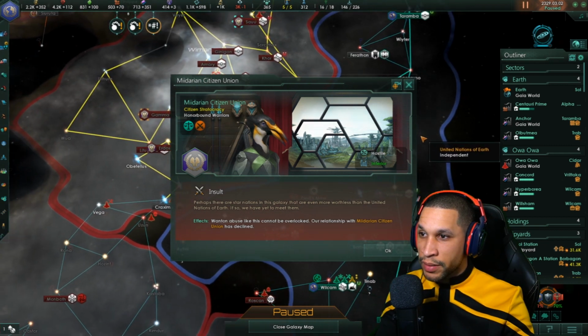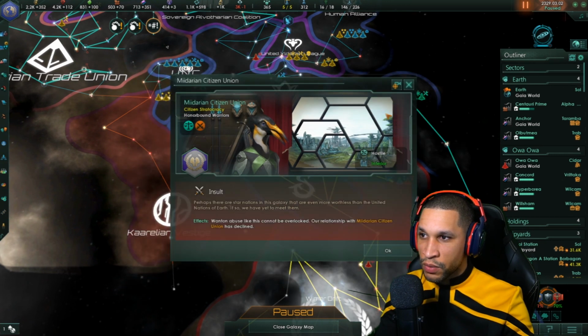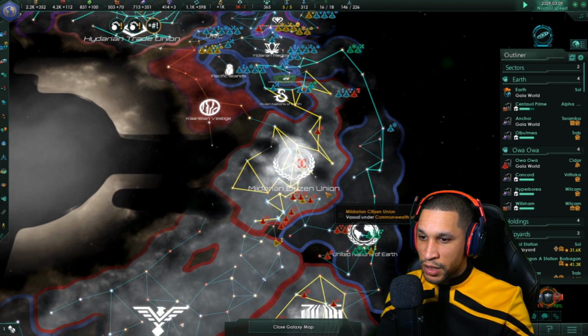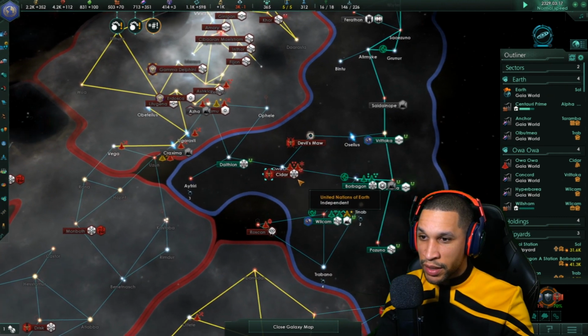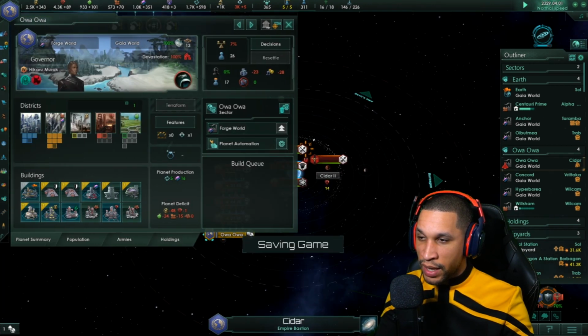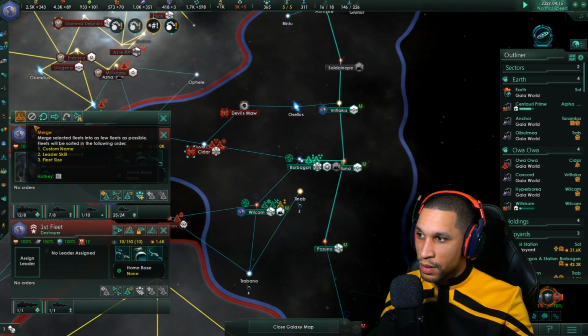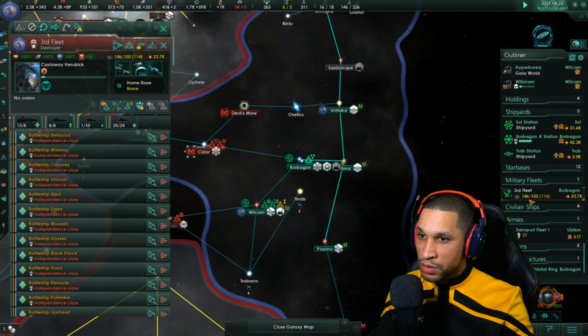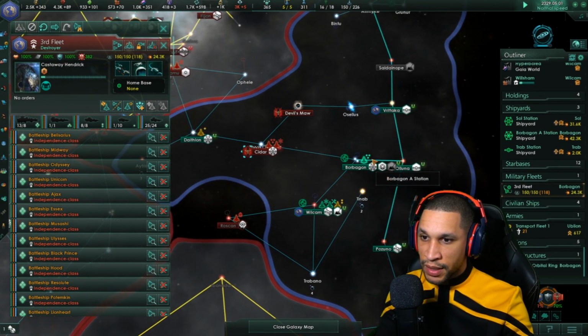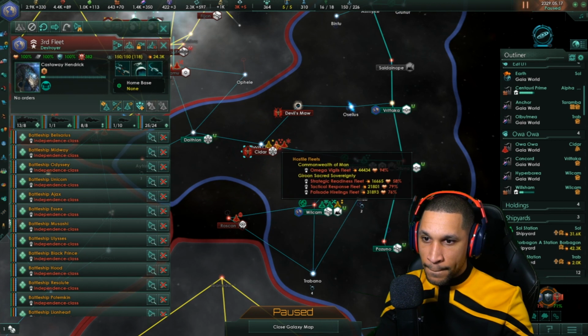The Mandarian Citizen Union is insulting us? Why is that so? We're already at war. And I believe that was like my first rival in this playthrough. So they're still abducting pops on planet Awa Awa here. We're at 26 pops. We're going to keep on building ships if possible. Hopefully it'll be enough here to strike back. I'm hoping so. But yeah, we got 150 ships in one fleet, 24K fleet power. That's bigger than just 2 of their fleets.